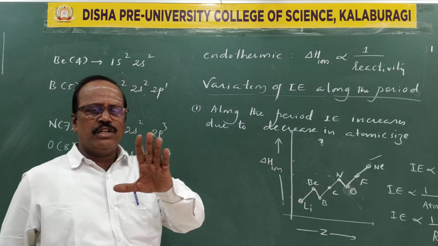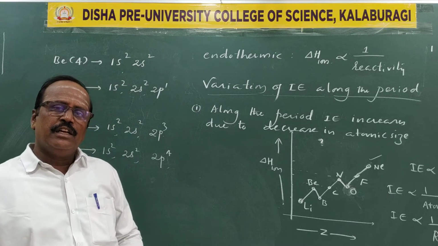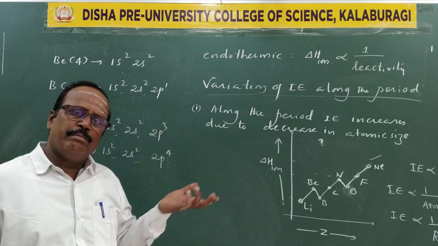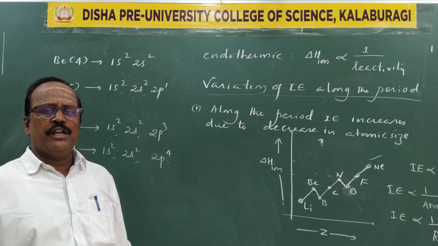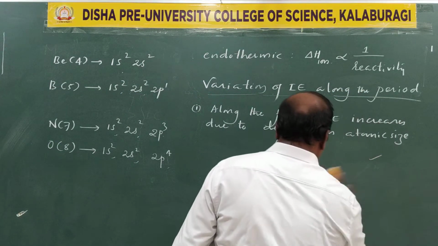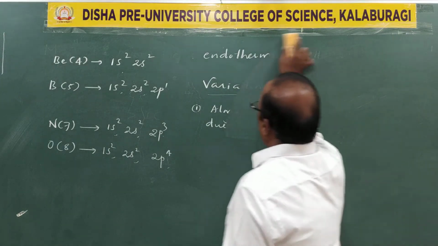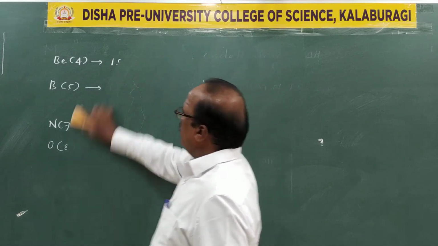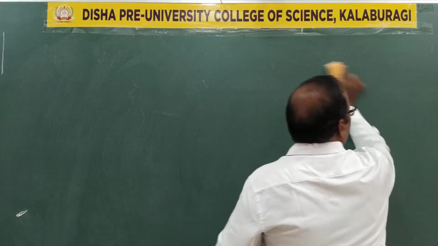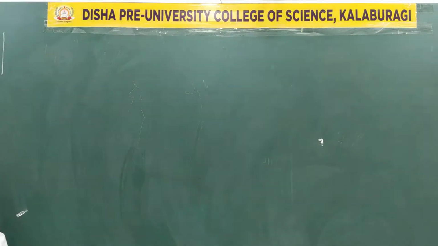So the final conclusion is, ionization energy is always going to decide the reactivity of an atom or ion, and it depends upon the size of the atom or ion. Generally in any vertical column, due to increase in atomic size it decreases. Along the period, due to decrease in atomic size and ionic size it increases. So these are the points we have discussed just now with the graph. All this information has been supplied to you. Go through NCERT, read Modern ABC for understanding purposes.